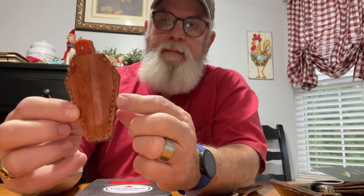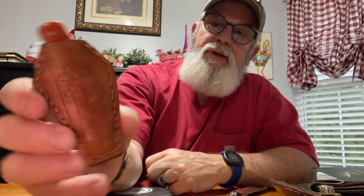So around Halloween, somewhere in there, I was just looking. I don't remember where, but I saw this old coffin online. It was just an old coffin like Dracula or back in the old days when they made them out of wood. And I thought that might make a good knife slip, just something different for people. So I sat down. You can see it up close. I've sold quite a few of these, made some, gave them away.